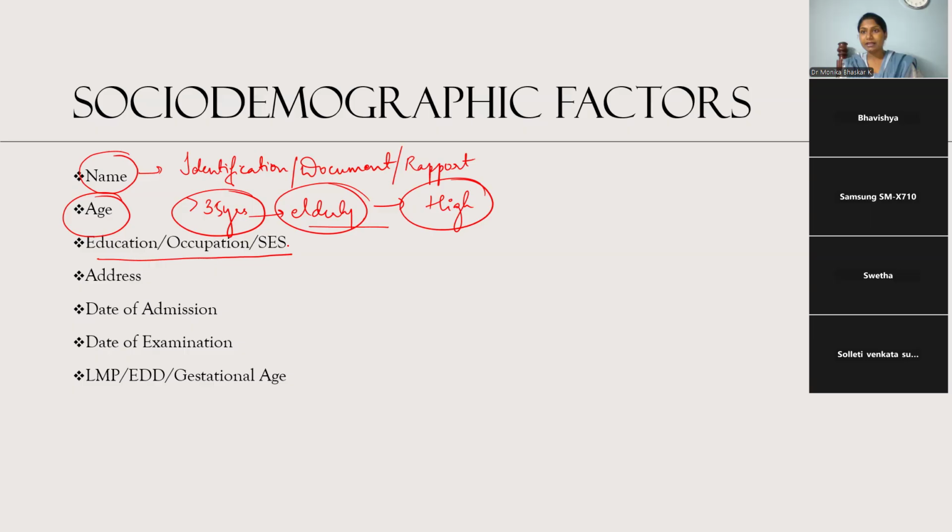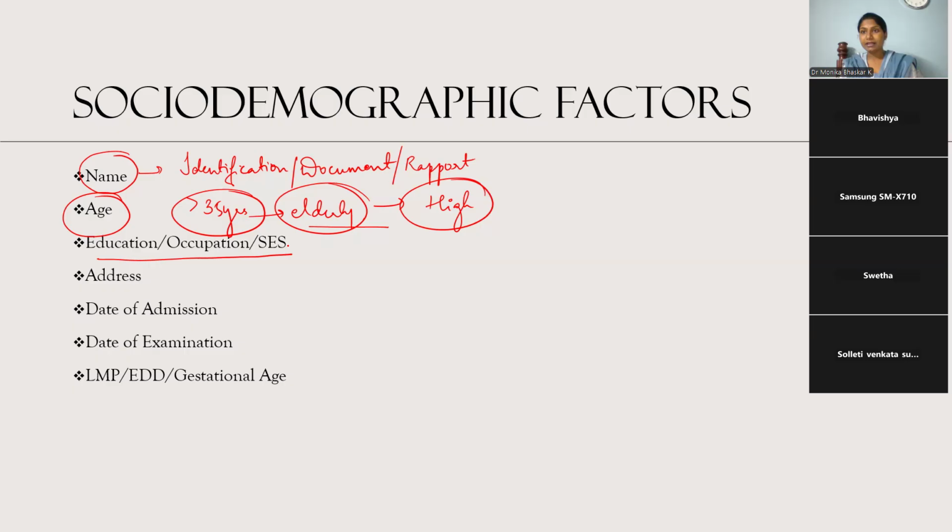So if she is educated well, she will have an occupation and a good socioeconomic status. So she will be compliant to your advice. Whatever advice in terms of diet, nourishment, and lifestyle you ask her to follow, she will be able to follow. And also, if you explain certain risks and complications during pregnancy, she will understand better and communicate better, and she will be able to come to the hospital immediately when needed. So that is why all these go hand in hand.